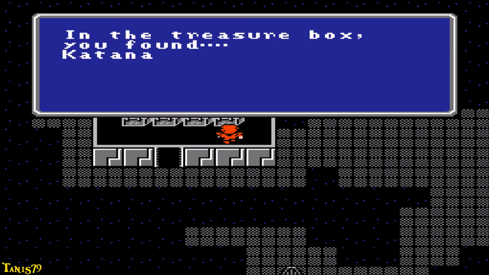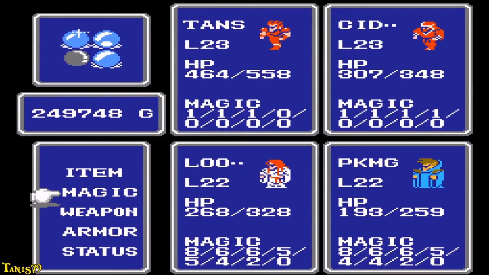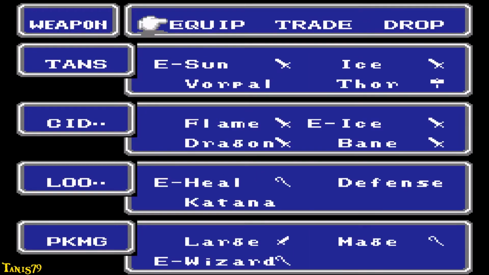Oh, and that's the katana. That is a great weapon for your ninja. So it's going to be the best until you get to the most powerful sword in the game, I think, which is the Masamune? I don't know. It's the whole reason you deal with a thief all the way through the game, is so you can have that weapon at the very end.